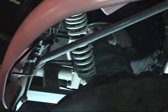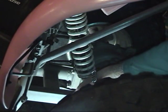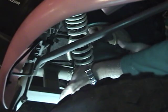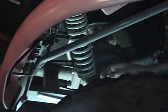Now another way you could do this is use a cherry picker actually to hold the back end of the machine up, which in a way could be easier because then you have an infinite availability of positions you can hold the machine at. But my cherry picker is kind of buried right now, and I figure we'll just do it this way because not everyone has access to such a tool.